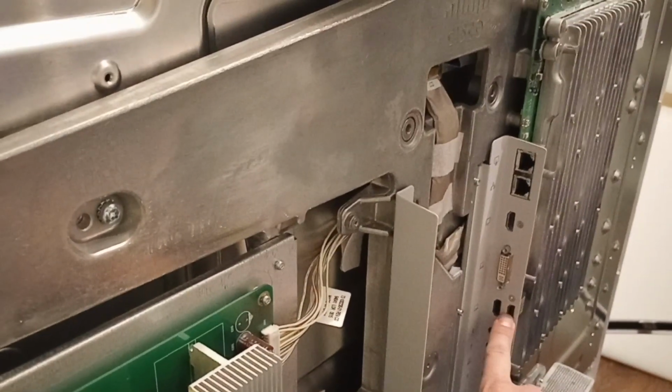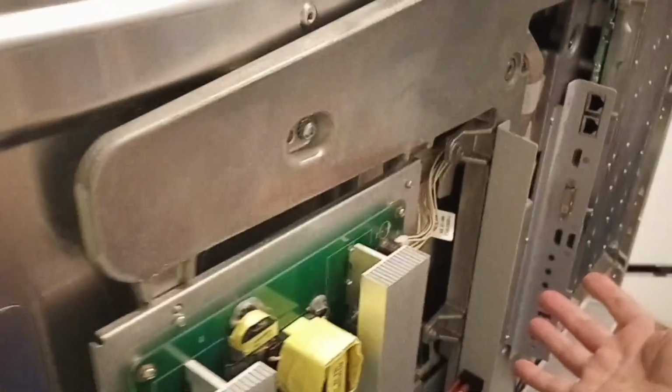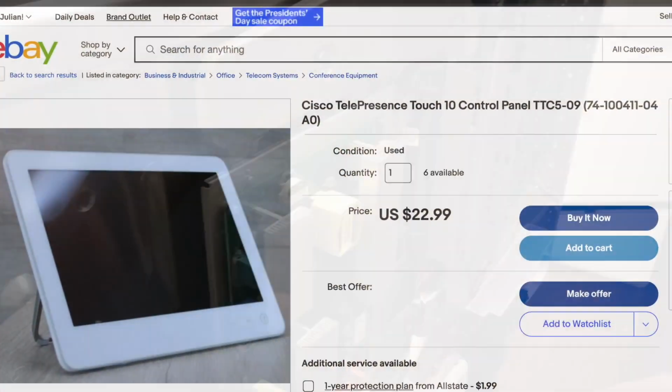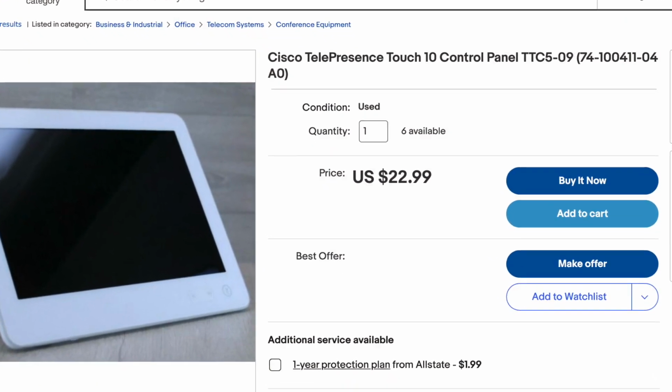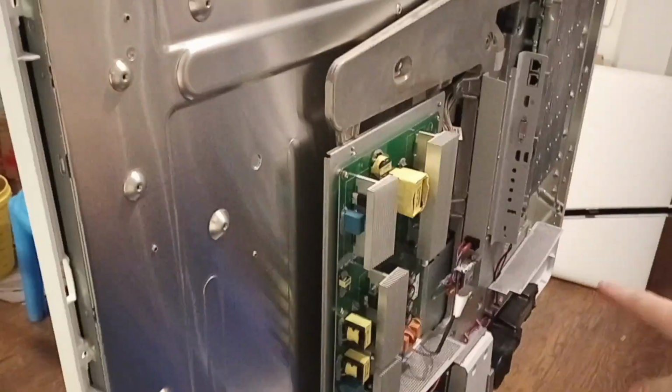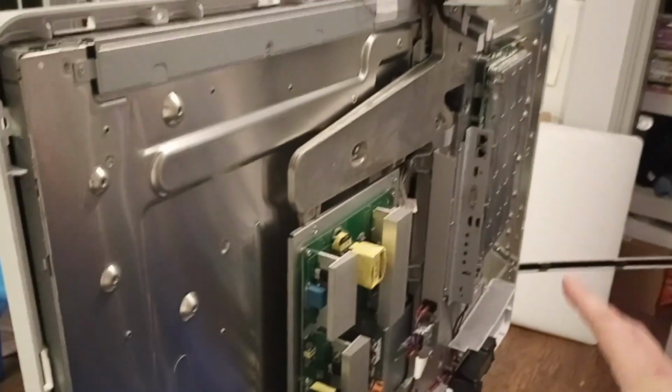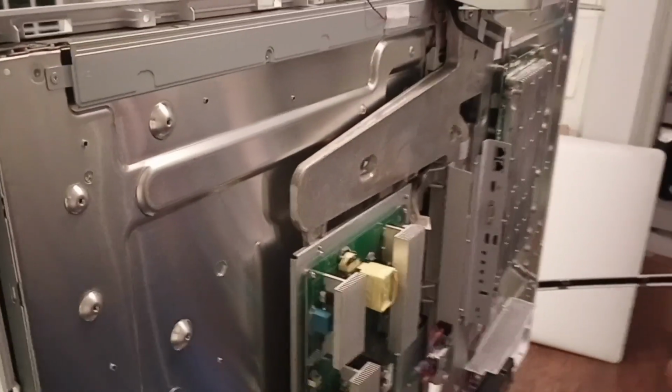Now, because it has two and I want to toggle between the two, I'm also going to purchase the actual remote control that this thing was complaining about. They're useless by themselves, so you can find them for like $20 on eBay. I found it. I'm going to go ahead and buy it. I might do a part two of this video where we connect it to kind of a DIY thing or like a small business that maybe wants to look a little bit more professional and have some conference calling on one of these things with the G-Wizzy camera.